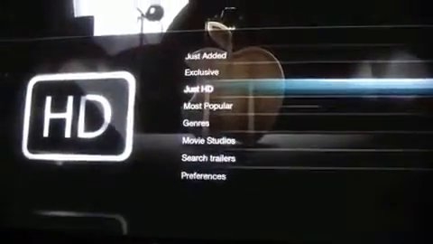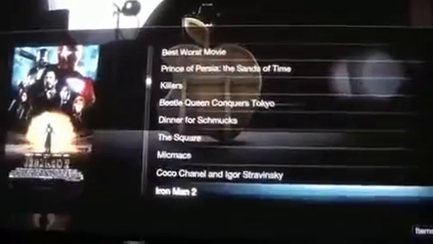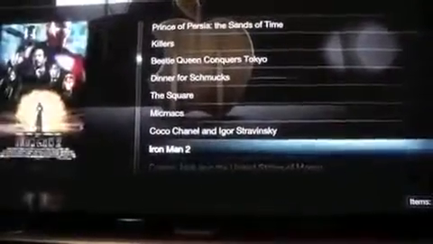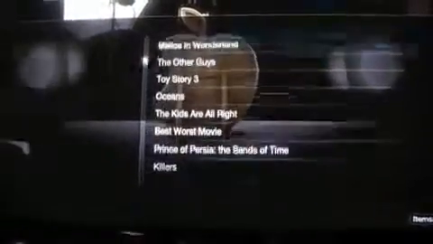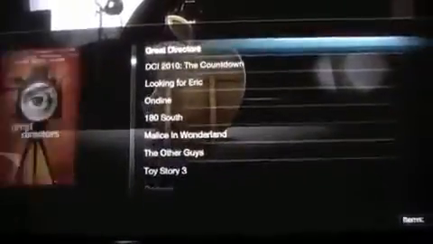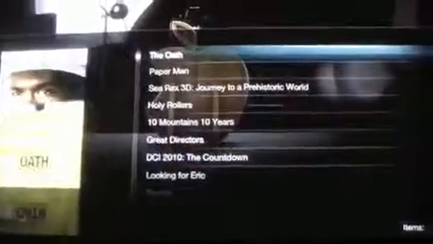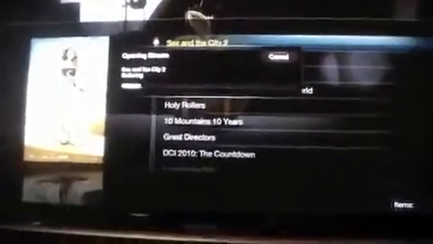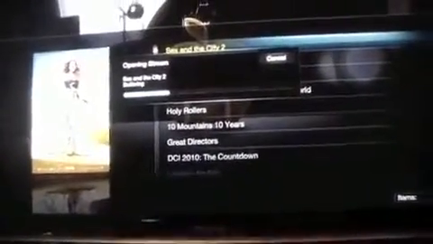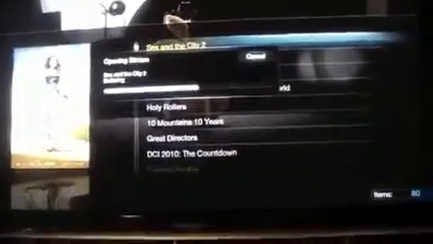Like the Apple Trailers application. It actually has all the new movies and stuff, the trailers for them that are present on Apple's website. It's really neat. Like Sex and the City 2. I know a lot of you guys are looking forward to that coming out.